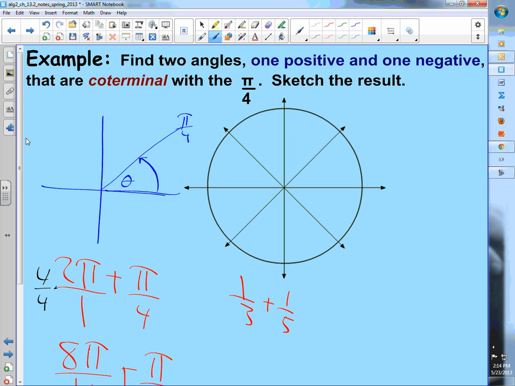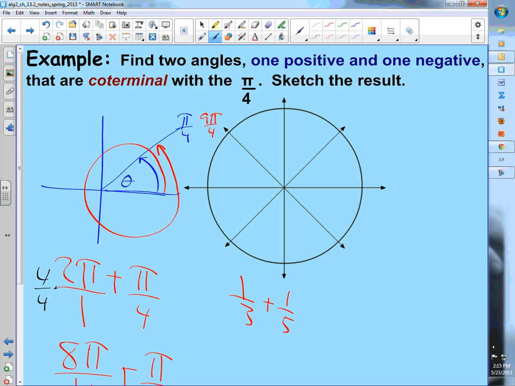So the angle would look like this when you draw it. So that red angle is going to be 9 pi over 4 radians. So on the notes it said to add 2 pi n. Okay, well n is 1 if you're only going around one time. You can make n be 58 if that's your favorite number. So n is just the number of times going around. Correct. So we get the pi over 4. We can add 2 pi once, twice, 3 times, 4 times, 5. All of those stops will be a coterminal angle.